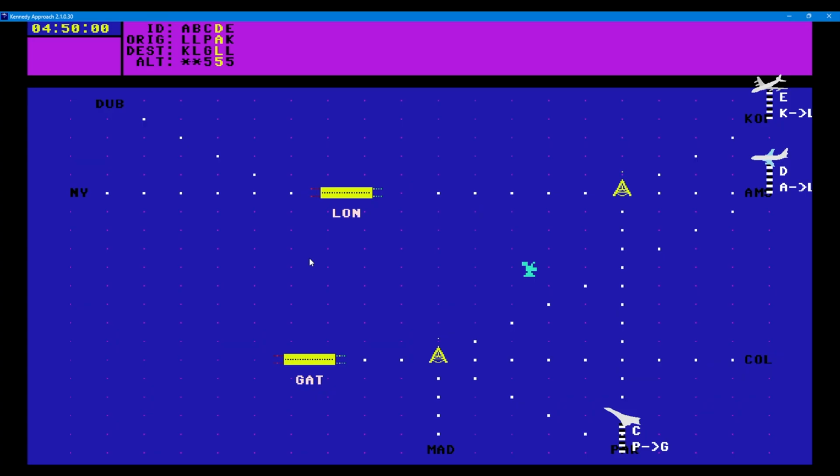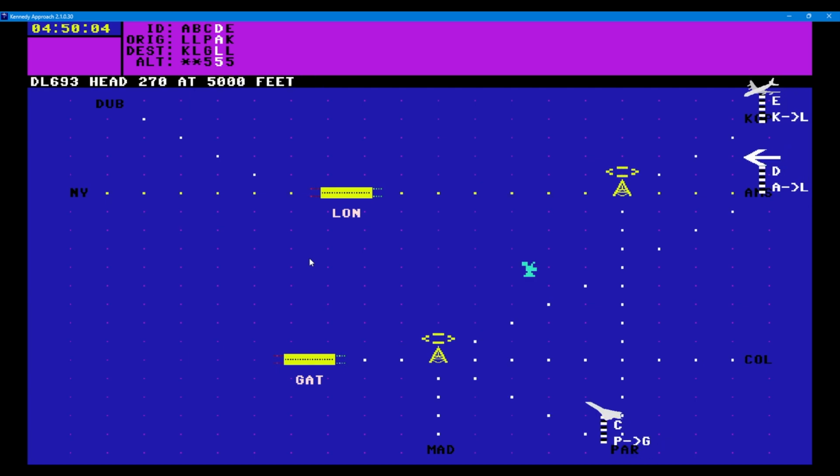If I were a real air traffic controller, I'm sure I'd be fired for this, but this is a game, and the game will allow up to 2 minutes of conflict without firing you. And finally, Flight A is ready for takeoff, so I'll clear him to go. Okay, let's watch and listen.